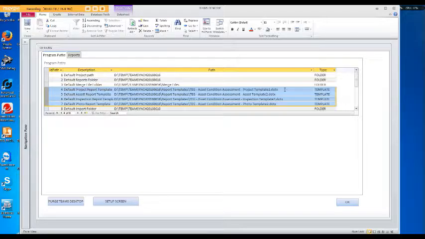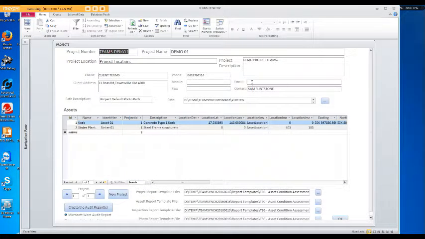With these screens I've just highlighted, you can see this is where the custom templates are. You've got a project template, an asset template, an inspection template, and also a photo template. And these templates are customizable. When you buy the Teams desktop, you'll get some default templates, and then you can go in there, save and copy them, modify and edit them to suit yours. You can put your own company logos on, your own wording, and set the form out so it matches your own forms or reports that a client requires, and then save those back in. If you select those custom templates, it'll print those out in the report.